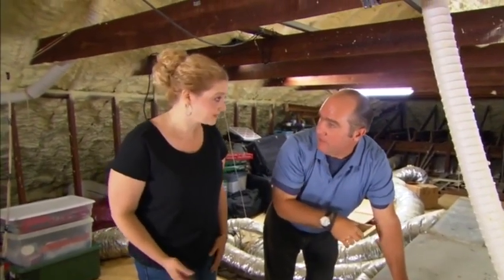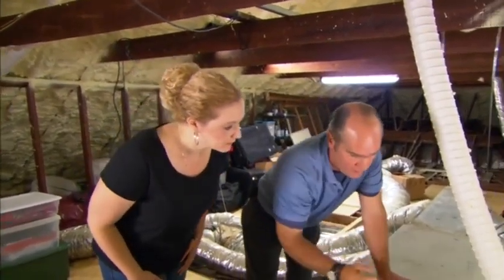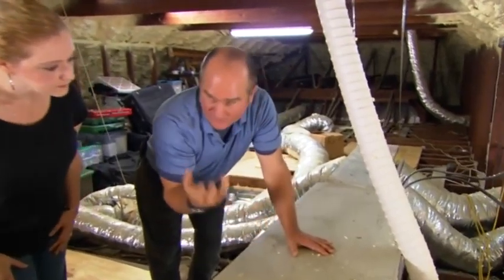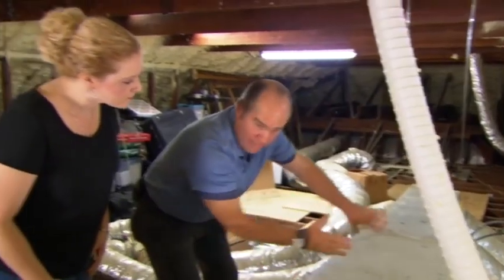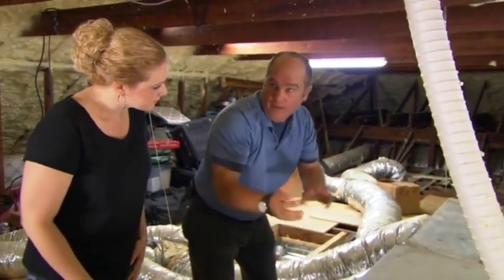Now, imagine that ice-cold glass of water down on your kitchen counter on a hot day. What happens? It sweats. Absolutely. So the same thing happens right here. It sweats, and that water, now called condensate, gets collected and goes out through that white pipe right there to outside. So now the air that's going back into your building is both cooler and drier.